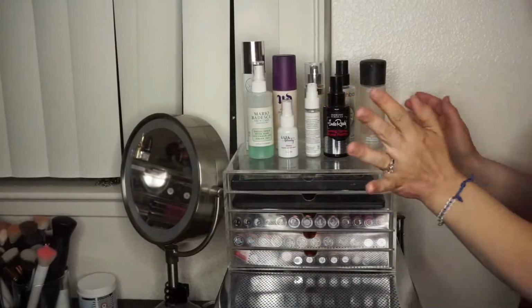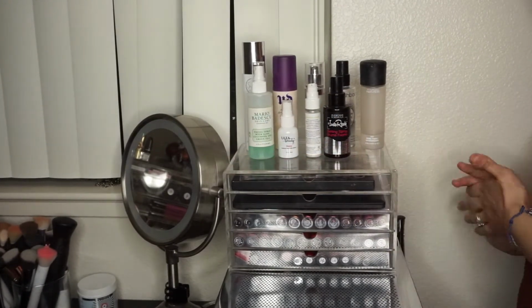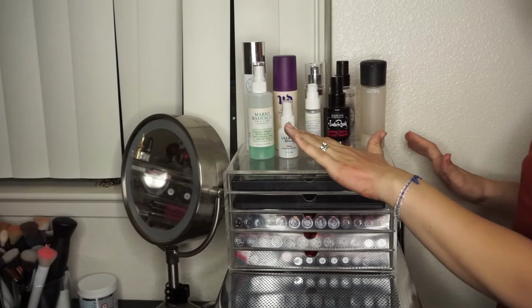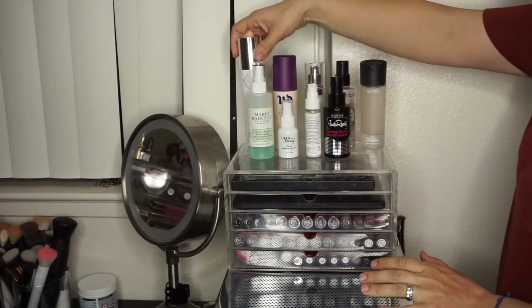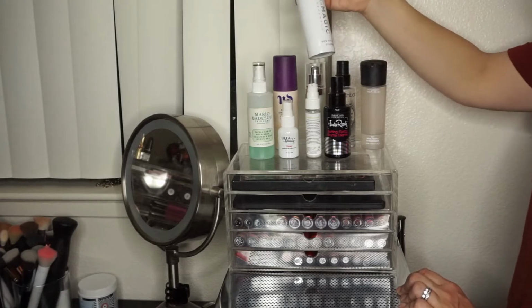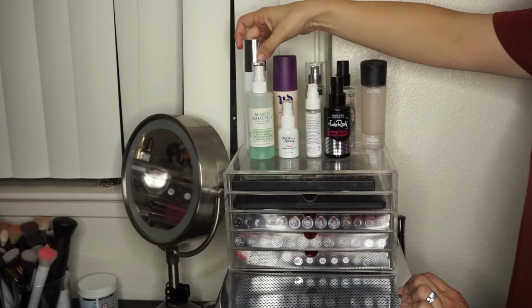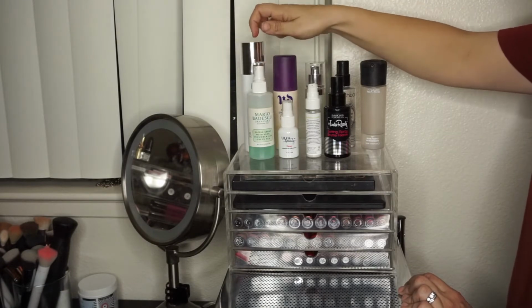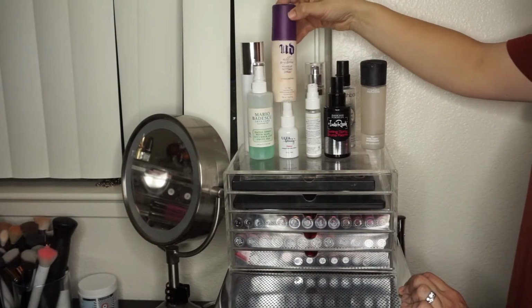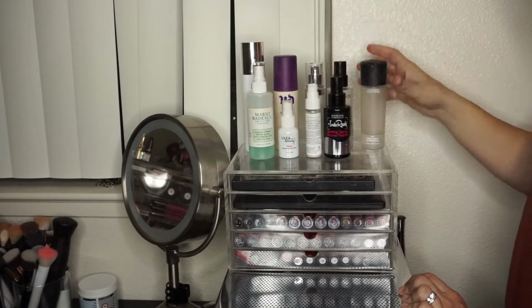Okay, so we are moving on to my 5-drawer Muji case. By the way, all the stuff in my room, if I can find links to it, I will let you know in the comments. So up here we have my favorite brush cleaning shampoo. This isn't my everyday cleanser, this is my deep clean. This is Sigma Magic. It's 100% natural and a little bit goes a long way, and I love it. Urban Decay All Nighter Setting Spray, need I say more, Smashbox Photo Finish Primer, MAC Fix Plus, you know, the standards.